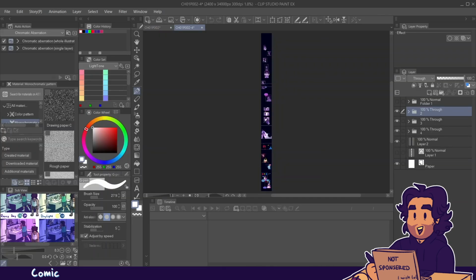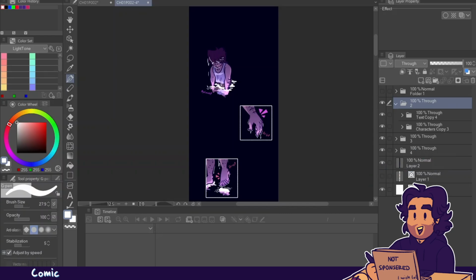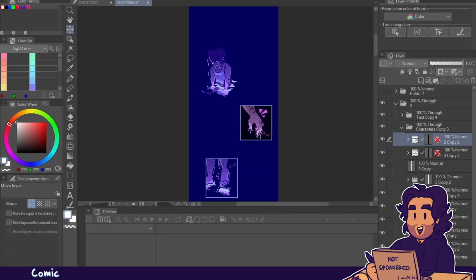For the Webtoon, you just go with something a lot smaller, like 2400 times how long you need it to be. The cool thing is that now that you have your panels, you can basically downscale them to what size you need them to be. So what I do first is basically copy paste all the pages and their panels inside and basically move them around as you like. Like for example here, I still have the text separate to the panels, so you would have to move them separately.